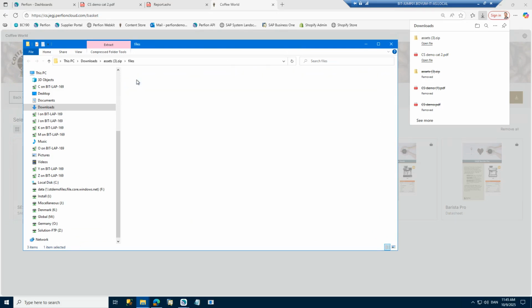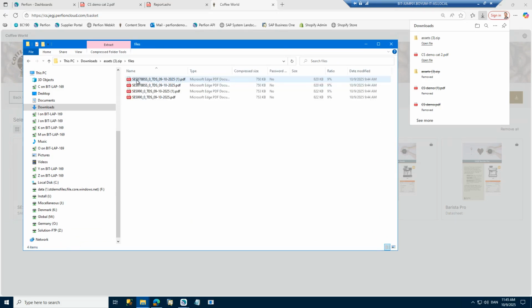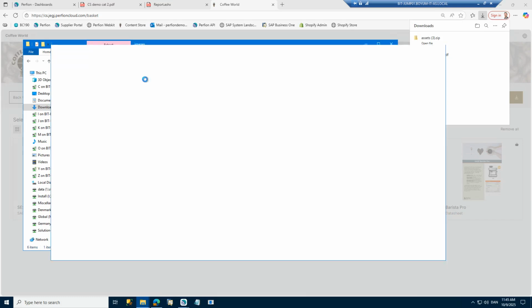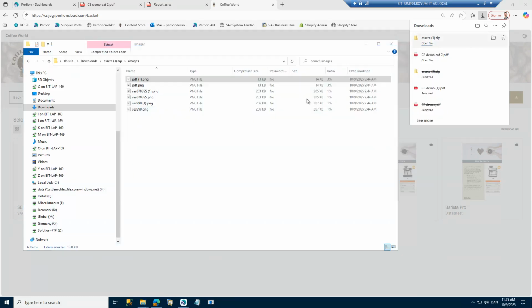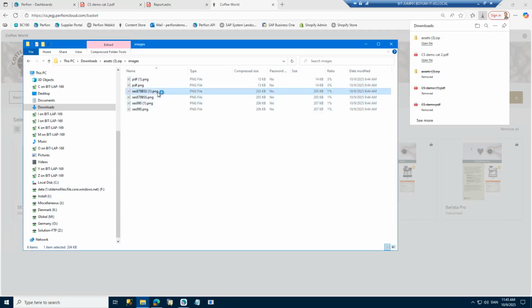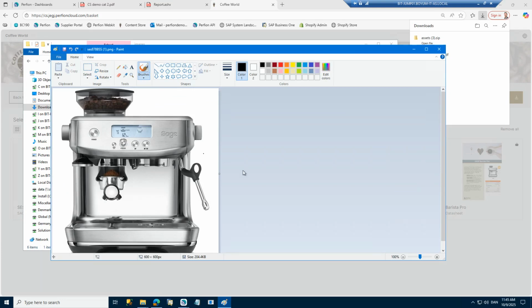Of course, I will have the files. So here are the data sheets that I downloaded. I'm not sure why I got it in 2 different versions here, and then here I have the images, and apparently these also appeared in 2 different versions. But I have each and every image here that I chose to. Oh, that was because that was the wrong one. This one here. So here is the image of the product.